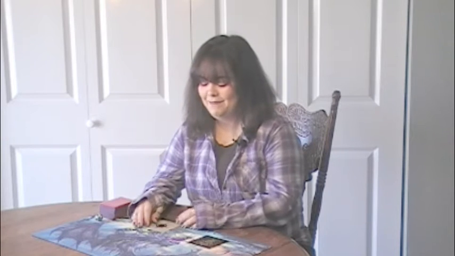Today we're going to play with the guild kits. I'm going to play with Gruul, which is red-green, and my husband is going to play with Orzhov, which is white-black. Come see the magic.